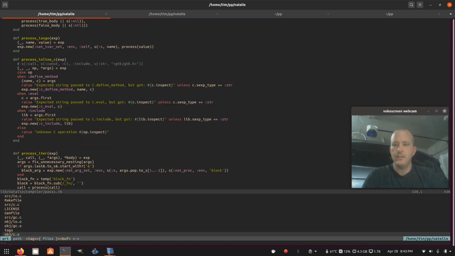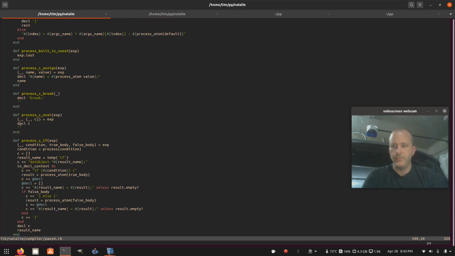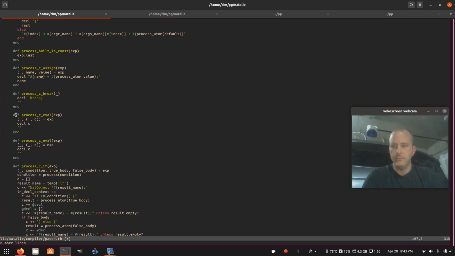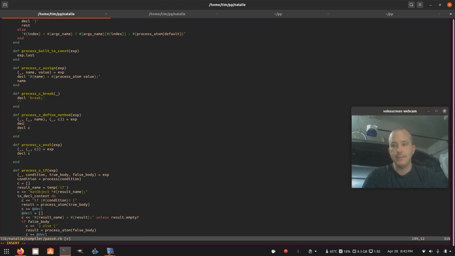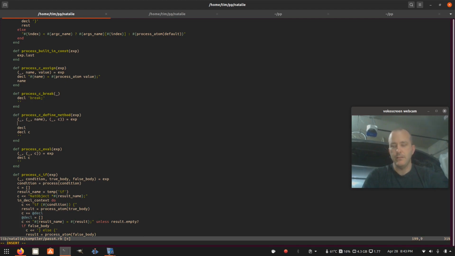C define method name C, and then in pass 4 I'm going to do define method. I'm going to say name, and this is also going to be a string or a symbol. And I think it's going to be okay. So function, we're going to write a function, nat object.